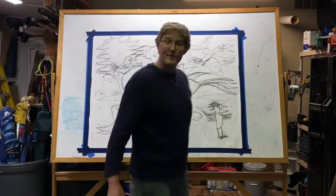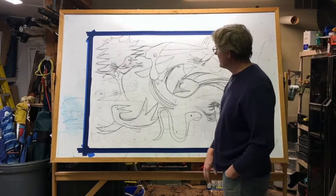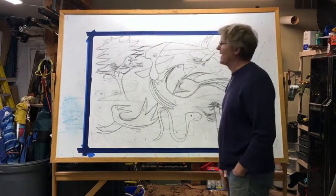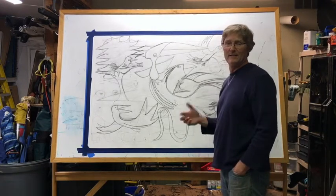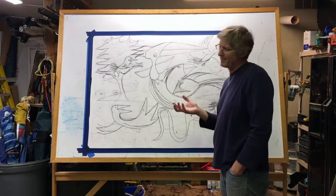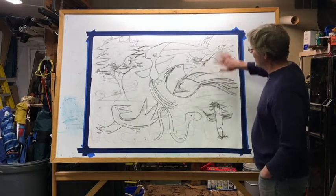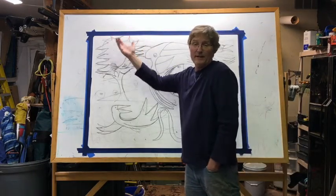All right, so that's what I found hiding in this Scribble Vision. This one took me about 35, 40 minutes. I have to say it was a little trickier trying to find a topic like birds. It slowed me down a little bit. I just had to think a little bit more. There were a couple of times where you saw I had to add some extra lines in a few areas, so I had more lines to find things hiding in there.